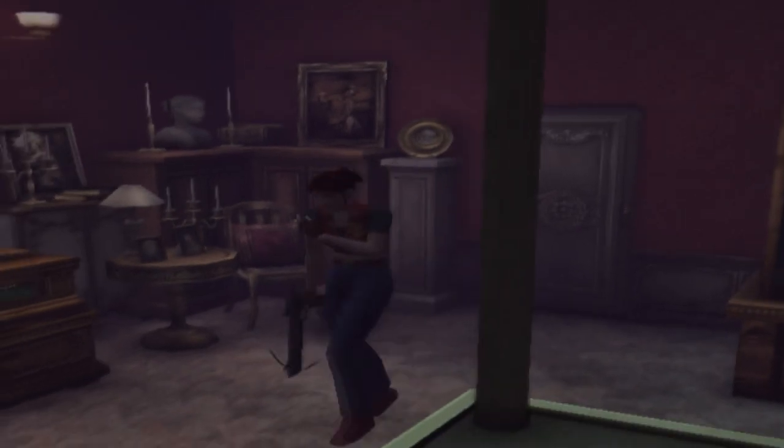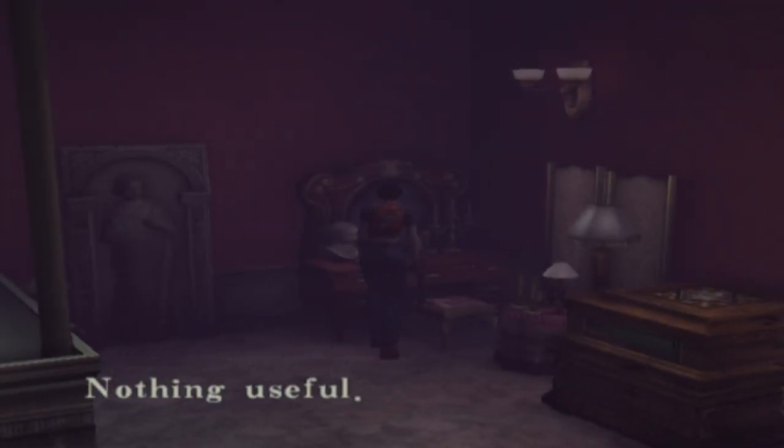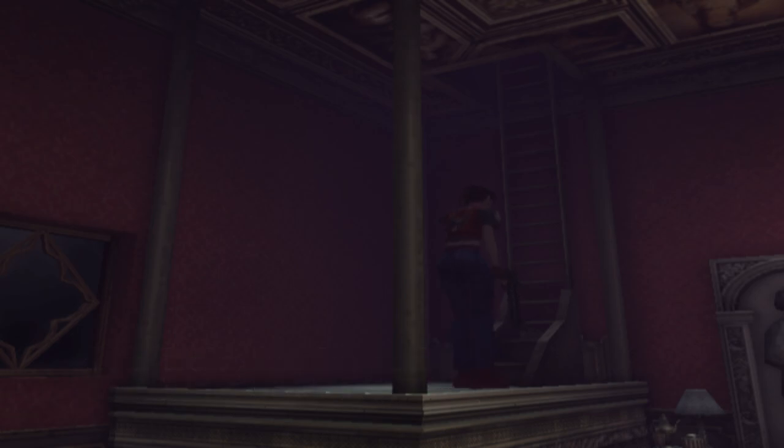Dolls don't, like, creep me out, but they can be creepy in some particular horror scenes. Also, wait. Why is the glass here shattered? We're not going to comment on the shattered glass there? Okay. Upwards we go. The hole in the ceiling has been sealed. Oh, that's why we're not going over there.